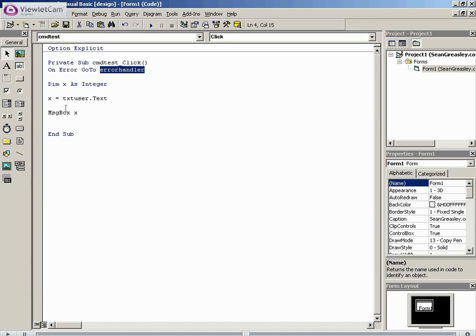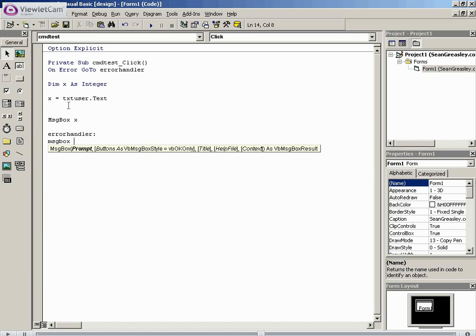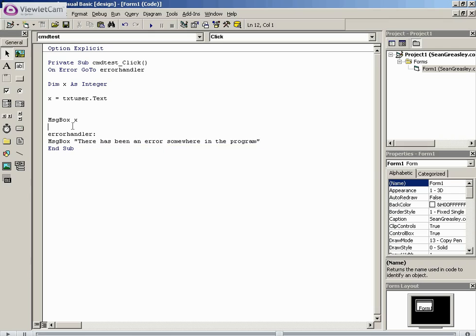Okay, the next command I'd like to show you is the OnError goto. So this is OnError go to the error handler. If you need to know about the goto command, refer to the goto command tutorial, and combine this with the OnError. We can set up a little error handler here, like so.